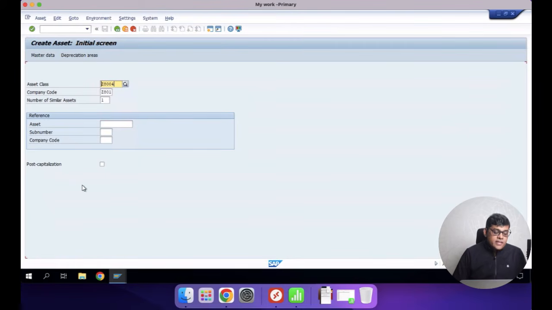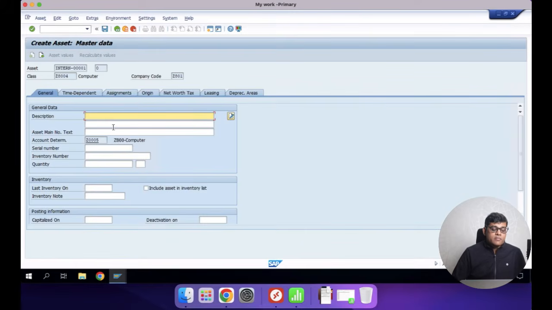You can see the first field is your asset class. I'm going to purchase one printer, that is an HP printer, but before that, we need to create that asset master. So the HP printer will be my asset master, and that will be part of our computer group. This asset class I already created, Z8004. When you practice, you will get this information from the development team if you are preparing from the user point of view. If you are preparing for a consulting job, then definitely you know how to create the asset class. I already created this one. In another video, I will show you how to create an asset class. So assume that we have created the asset class, and enter.